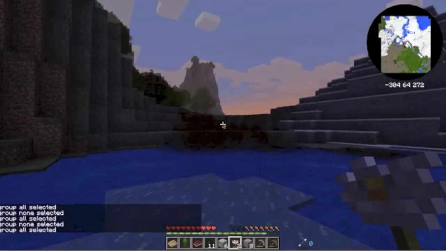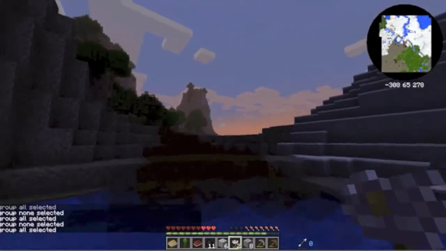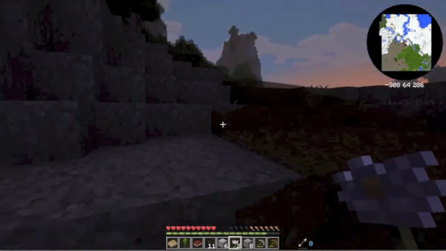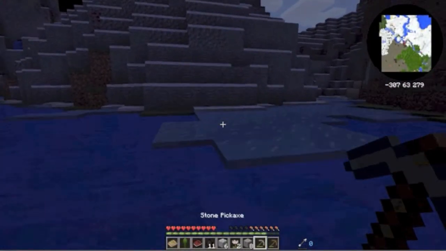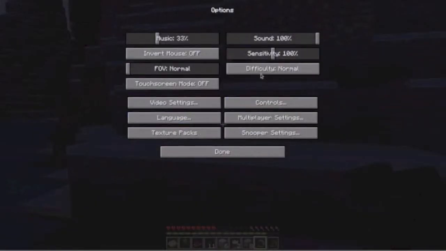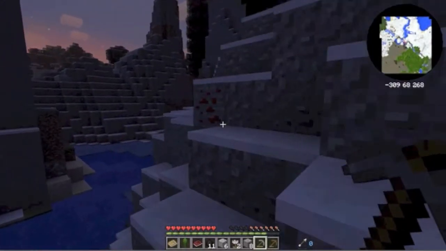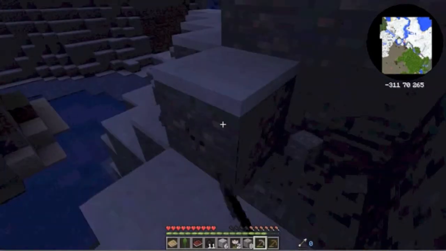Okay. Let's get back to our base. Where was it? I think I lost my base. Let's get to our base soon. Oh, get those torches quick. Quick. Let's get those torches before night comes in and I get fucked by some monsters. Let's switch on to peaceful. The first few nights I'm gonna be on peaceful, so I don't want to get murdered by some creepers right away.